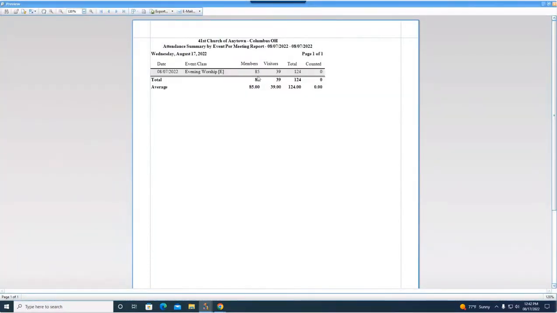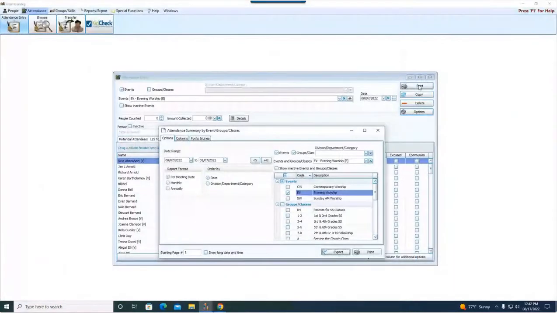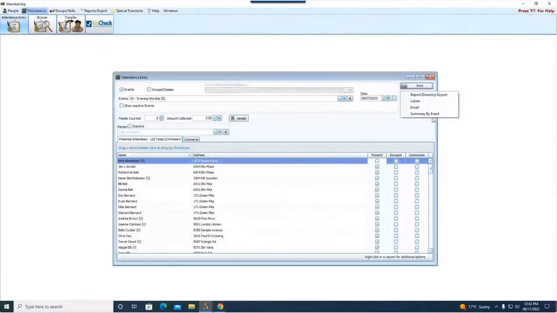It's going to tell me how many members, how many visitors, and my total, along with the event name and the date. Quick way to get a nice report. A lot of people like to print a report out after they enter attendance just to get the numbers. If that's what you want to do, you can easily do that through print. This print for this report specifically is going to take you to the summary by event report.